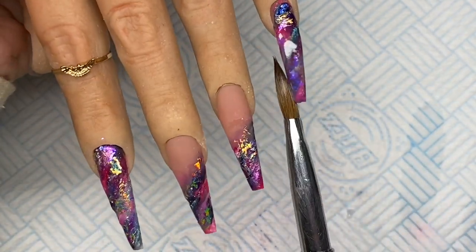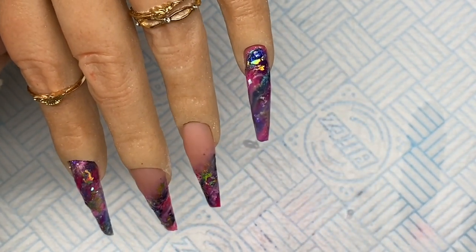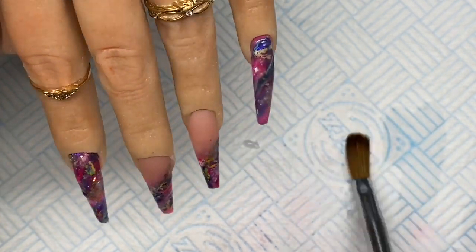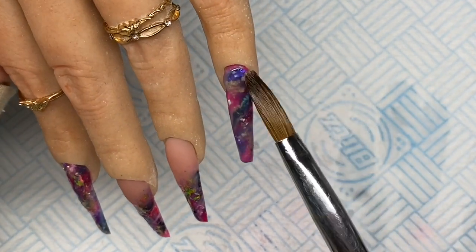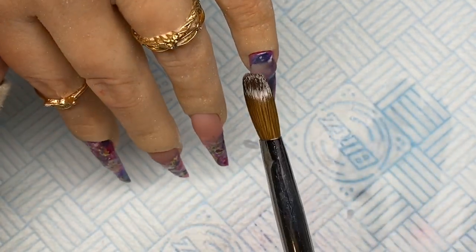In a way, it was good because when I did go back in with some foil, it did create some depth to the nail, which was quite cool. But as you can see, the holographic from that foil just disappeared. But yeah, I rolled with it. It was fine. So I'm just going to go in and encapsulate all of these nails in clear acrylic.